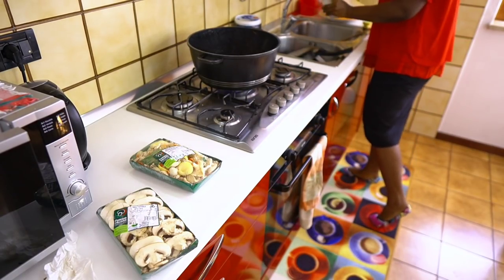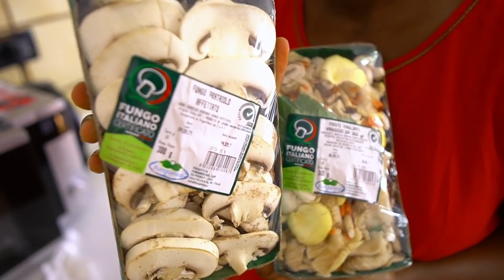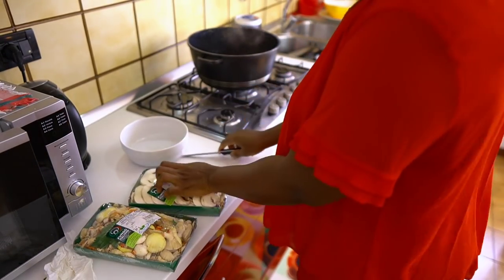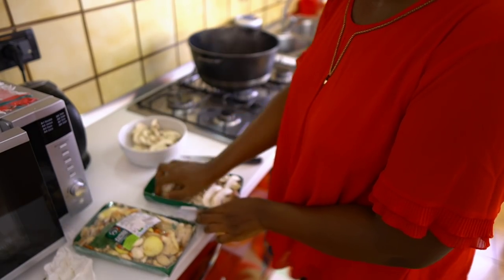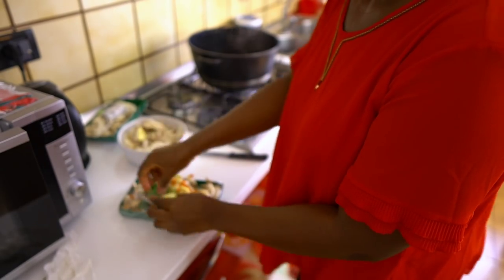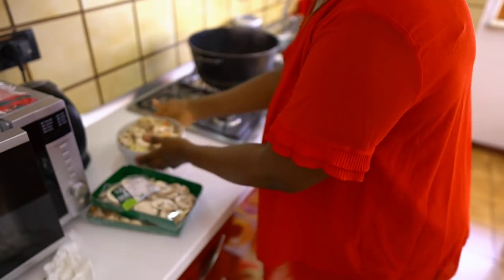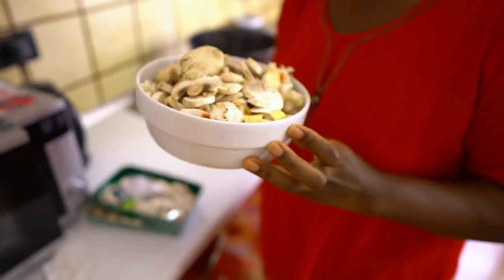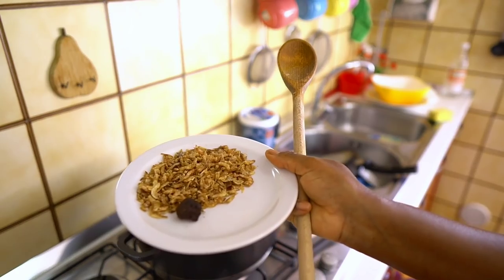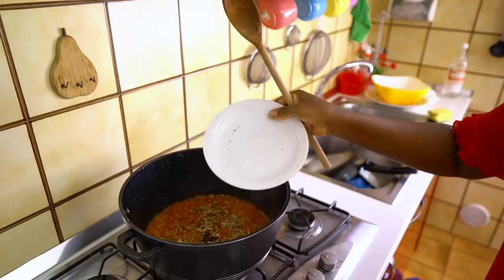But while that is frying, I'm going to go ahead and bring out my mushrooms, because I did show you guys this earlier in this video, but of course, I don't make vegetable soup without mushroom unless we don't have it at home. Even if we don't have it, we buy it. If I want to make proper vegetable soup, I must use mushroom. So this is the quantity I'm going to be using, and then I put the remaining in my freezer. That's where I stored it for later use. I'm going to be using it for probably another vegetable soup or something else, okay?